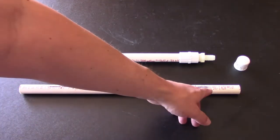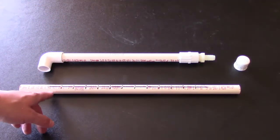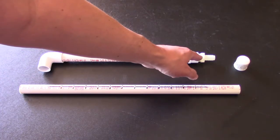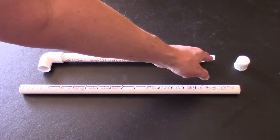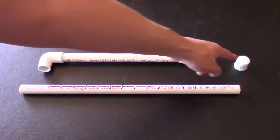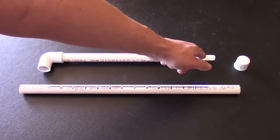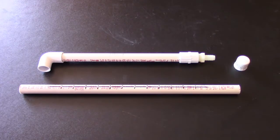So here's the piece — it's all cut. We have 14 holes spaced about an inch apart, got the 90-degree, the slide coupler with the threads and the threaded adapter to the barbed fitting, along with the cap. We just drop these together, add the cap, and then pop the half-inch clear vinyl tubing on the end to connect to the pump.